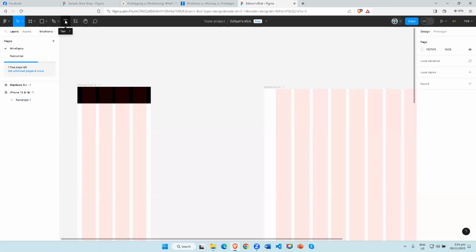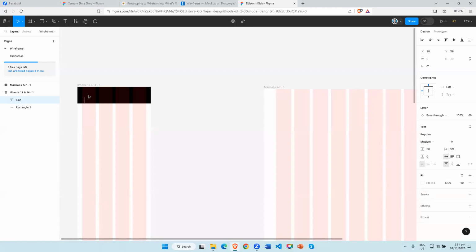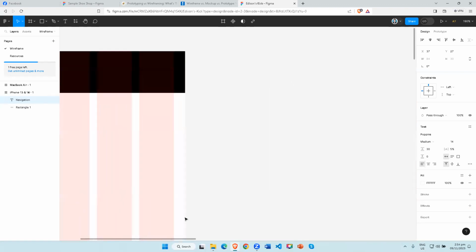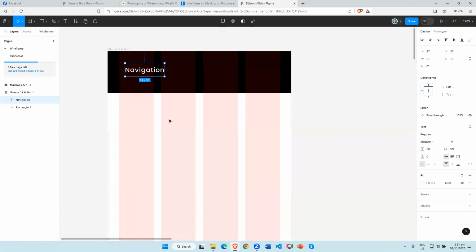Okay, and then let me add a text, a simple text here. So let me type in navigation. So, ayan siya. Medyo palakihin natin. So, nasaan ang properties nitong text? Nandito pa rin sa kanan. So, kung napapansin nyo, let me zoom in para kita nyo. Okay? Meron tayo ditong parts. So, pag itong unang part is where you would like to position it in the screen. So, you can position it on the left, in the middle, on the right. Okay?